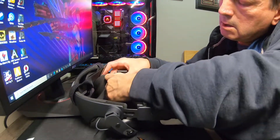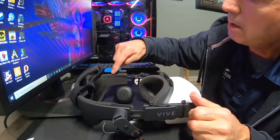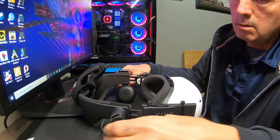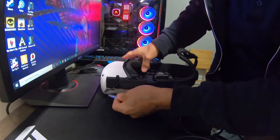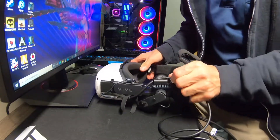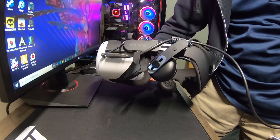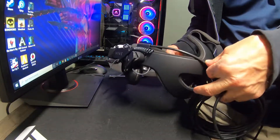The screws don't need to be super tight. As you can see, there's a cutout in the foam where the bracket was originally, but there isn't one on this side. You could take a pair of scissors and trim that out — I don't think it's going to matter one way or the other. Now we should be able to plug the link cable in here, bring it up, and clip it in there. That keeps it out of your way, not hanging off the side of your face — gets it more towards the back. May need to add another piece of Velcro here just to get it more centered.